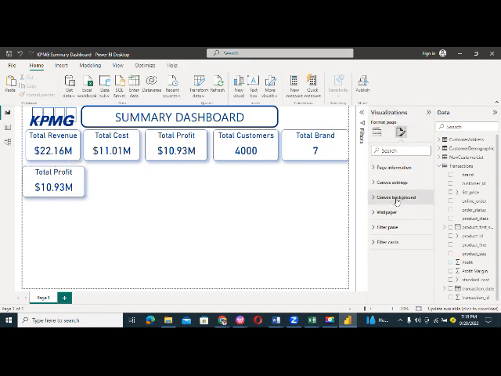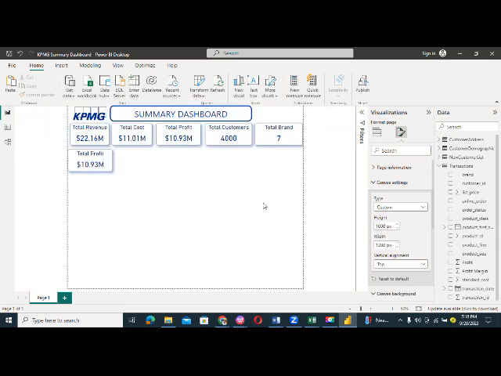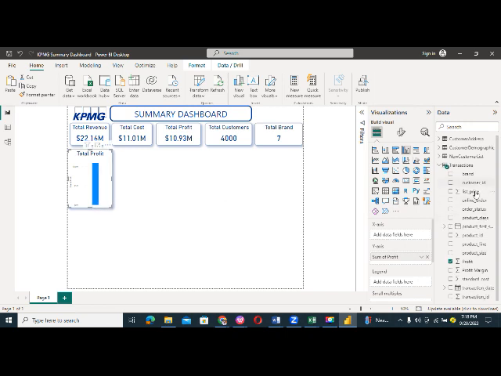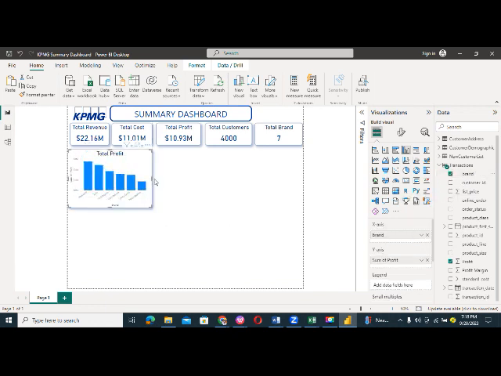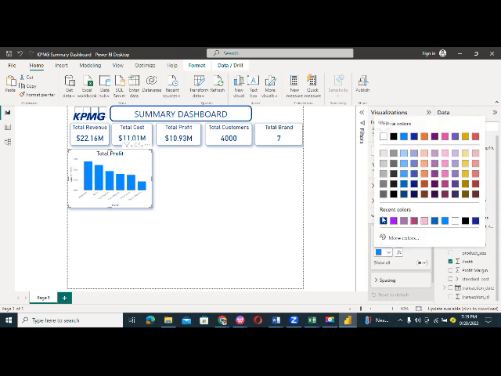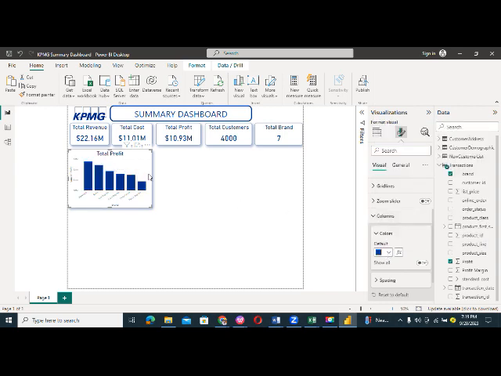Let's increase the length of the canvas. So I'll click on the empty space, the canvas settings, and for this, custom. For the height, let's use 1000. Right, so it's longer. Fine. So I'm going to now make this chart. Let me see the total number of profits by the brand, so let me know the brands that brought in more profits. I'm going to take this to this point, and change the colors of the columns to blue, right? So this makes a lot of sense.